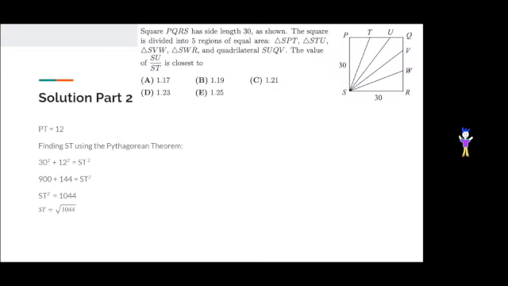Solution part two. We know that PT equals 12, and we can find ST using the Pythagorean theorem. So, 30 squared plus 12 squared equals ST squared. We know 30 squared is 900, and 12 squared is 144. We add those together, and we get 1044. So, ST squared equals 1044. Then, ST by itself is the square root of 1044.